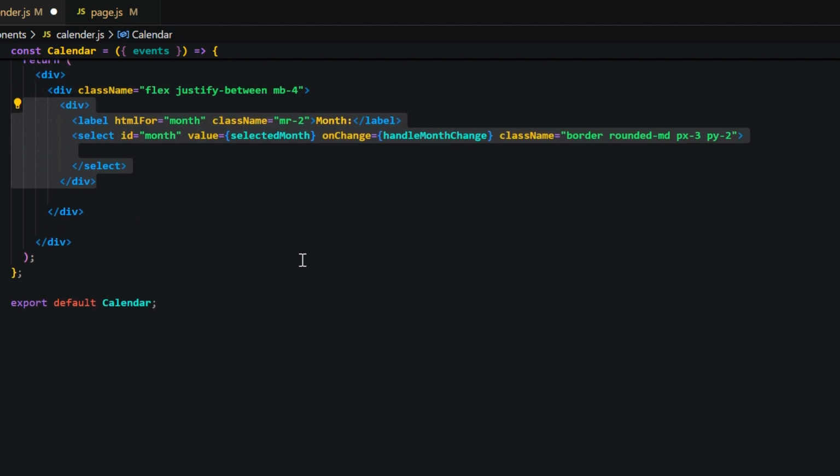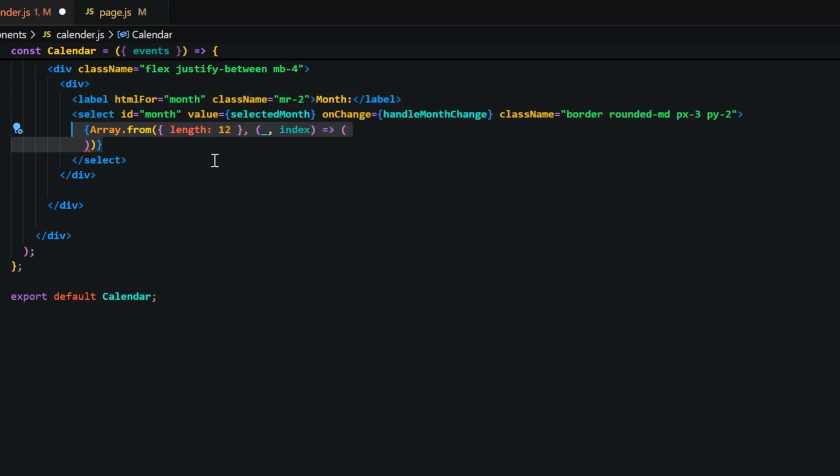To implement the functionality in the state variables, first we'll have an HTML select tag and we'll give it a value of selectedMonth, which is going to represent the current month based on the state variable that we created earlier. We'll give it an onChange handler, which will pass in the handleMonthChange function. Now we need a way to hold these months in an array, and we're going to use the Array.from method, which is a JavaScript method, in order to hold the months. We'll set the first argument, length, which specifies the array size, to 12. The second argument is a mapping function, which is going to take two parameters. The first is unused, which is going to be represented by an underscore. The second is index, which represents the current index of the array, which is 0 to 11.